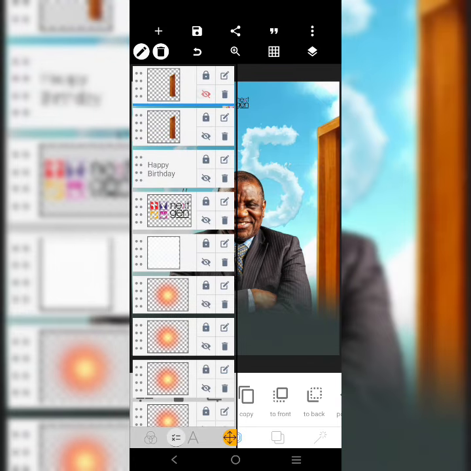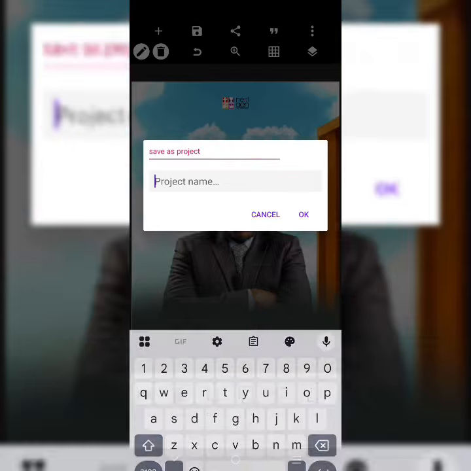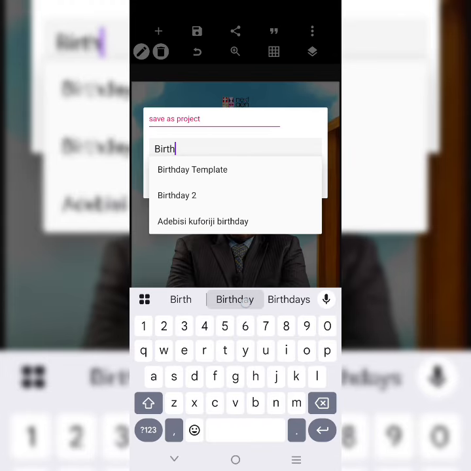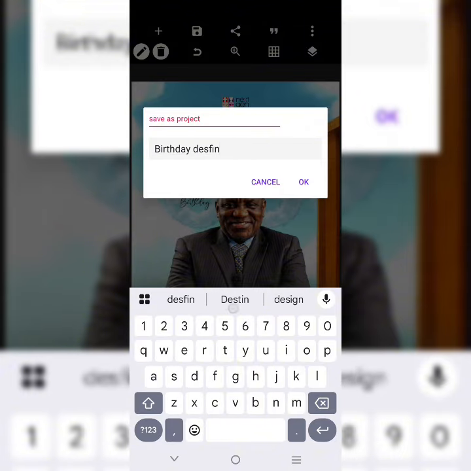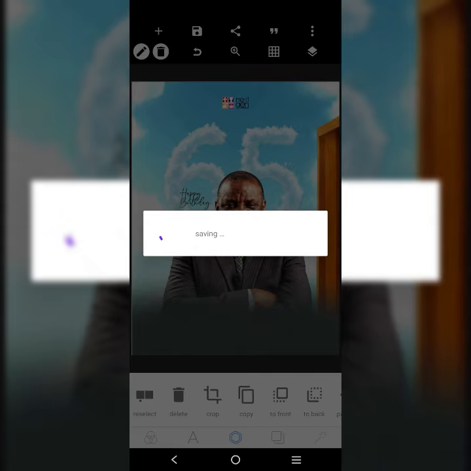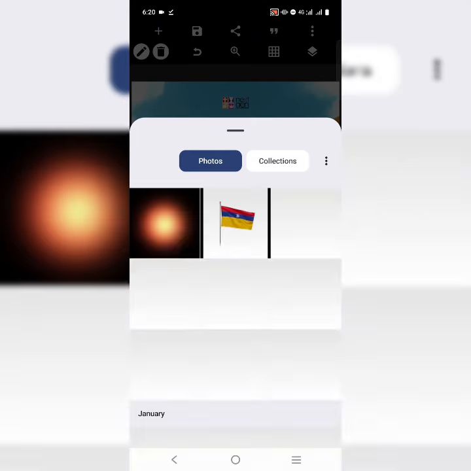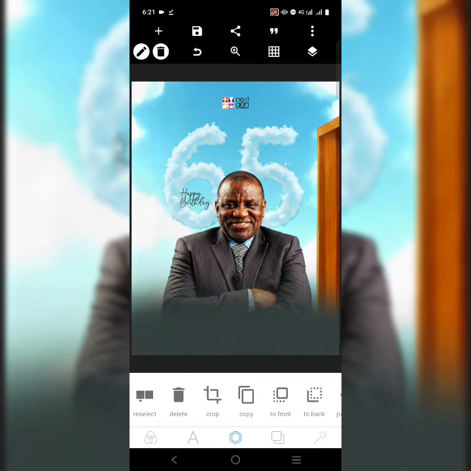It's not visible. All right, so let's quickly ensure that we have saved this birthday design, because I'm experiencing some malfunctioning. So I've saved the birthday design. So if it's not going to work that way, let's bring it in again.